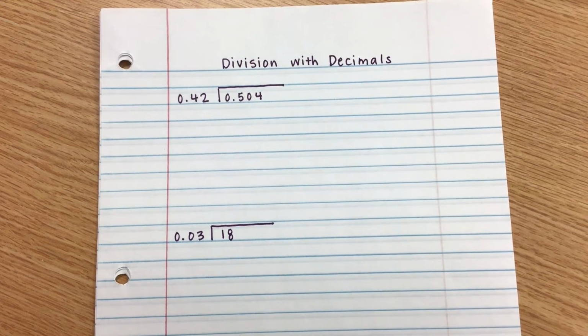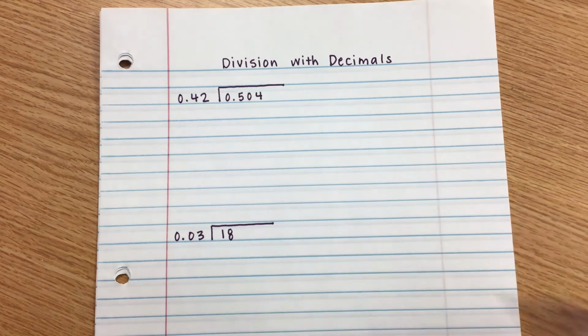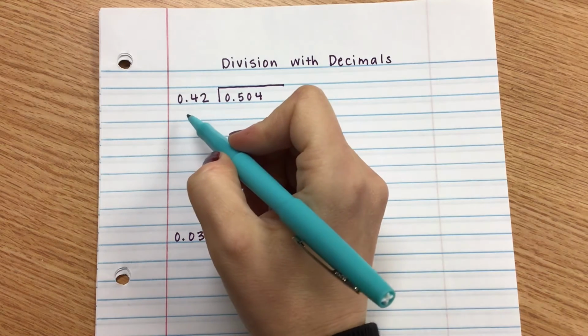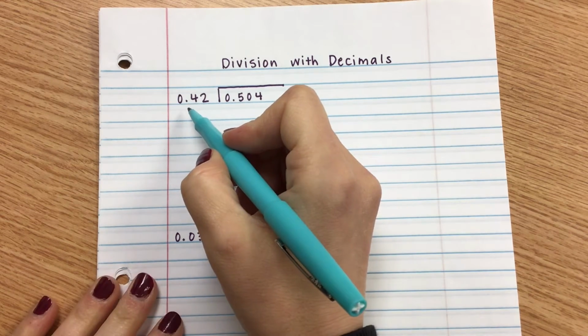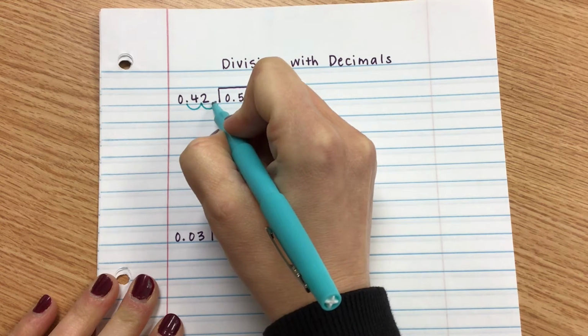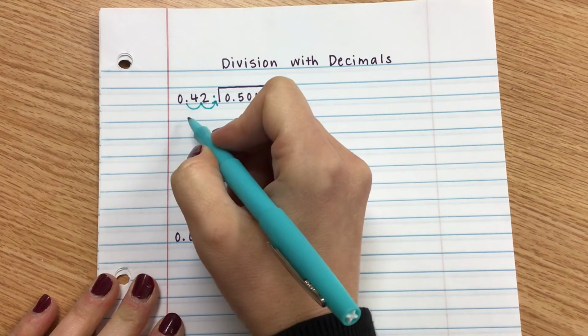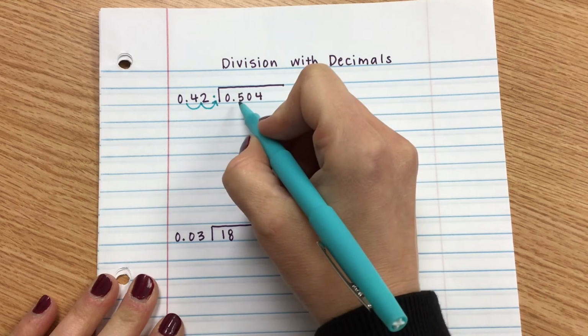All right, we have decided we're going to practice a little more with dividing with decimals. Our first problem says 504 thousandths divided by 42 hundredths. And remembering from our previous video, anytime we have a decimal out here, we have to get rid of it. So we are going to move our decimal over 2 times to the right. Whatever we do on the outside of our long division symbol, we have to do to the inside.